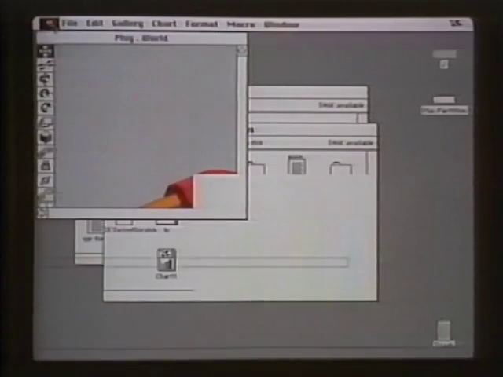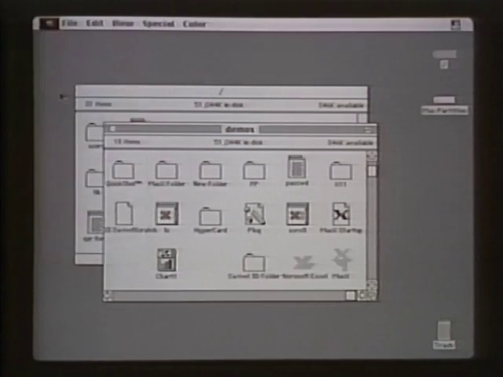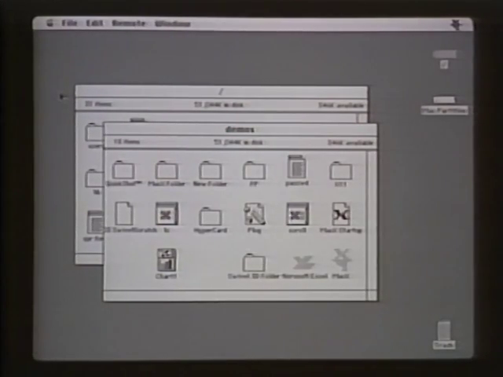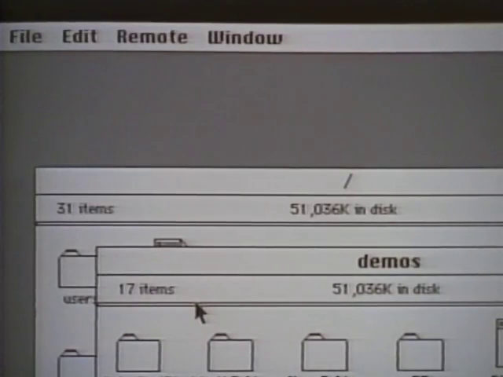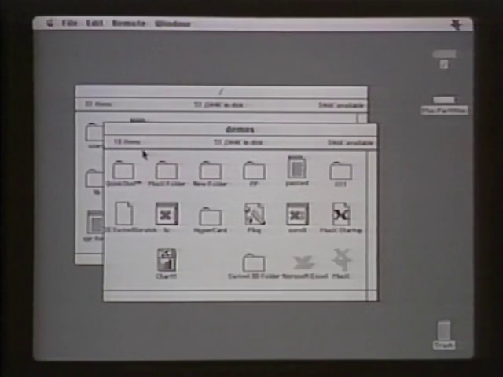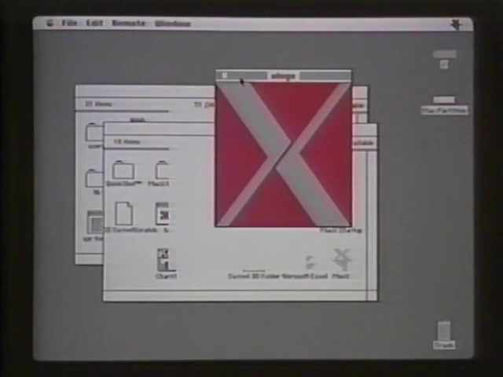I'm going to hide these Macintosh applications, take them off the desktop, and bring up MacX. MacX is one of the X Window System products that's available for A/UX, and it provides access to the X Window System for experienced and inexperienced users alike. I can, from a pull-down menu, select X Window System applications that I might be interested in using. In this case, I'll pull down X Logo. There aren't a whole lot of applications available for the X Window System, but as they become available over time, you'll be able to use them with A/UX 2.0. In this case, you see X Logo on the desktop.